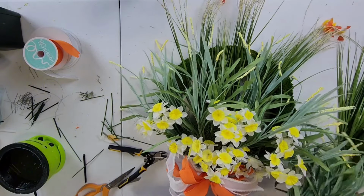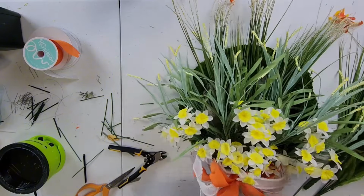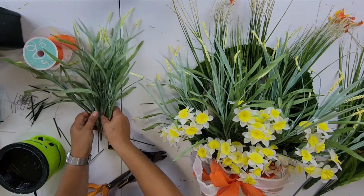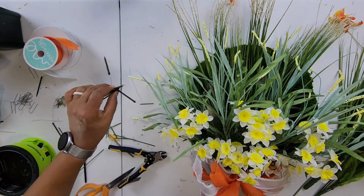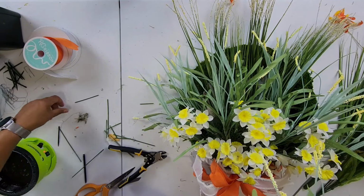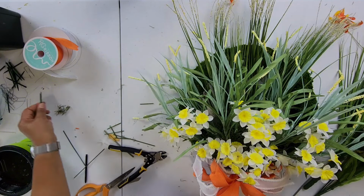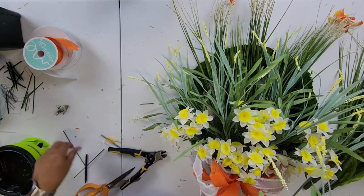So we're going to use our grass. And I'm gonna use, we have one, two, three, four, five, six. So I'm gonna cut these down. We have three to use. Oh, and I brought these. Those are my floral picks. So I didn't need them, once I figured out I could take that sheath off of the daffodils, so now I can save those for something else. But you can always use your picks when you cut them. You can use these too. So you can always keep those on hand in a stash somewhere, so you can use them for future reference.